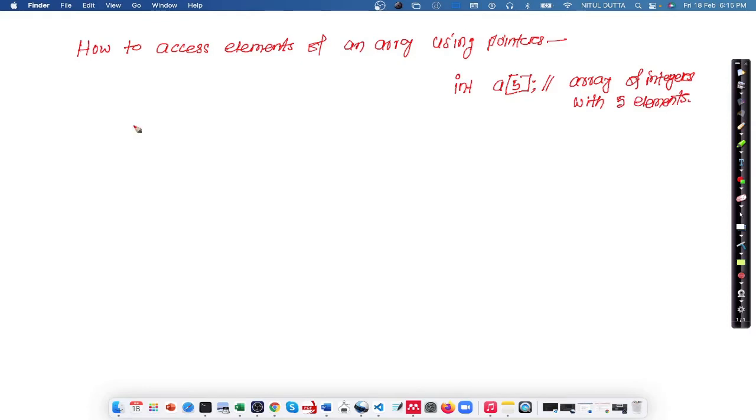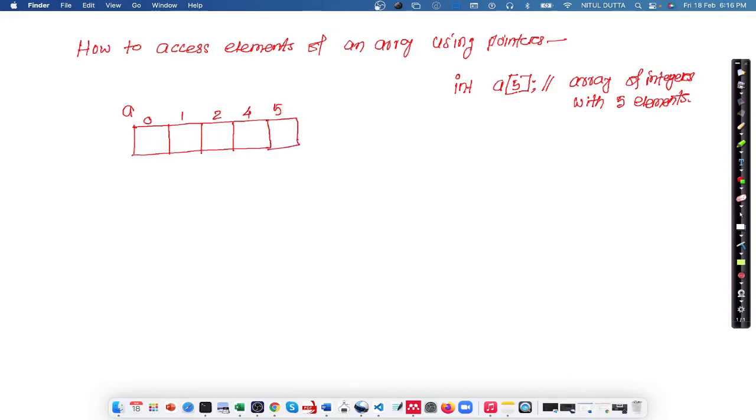If we draw this array, then this is the array, this is the name of the array, this is the first element, second element, third element, fourth element, and the fifth element.